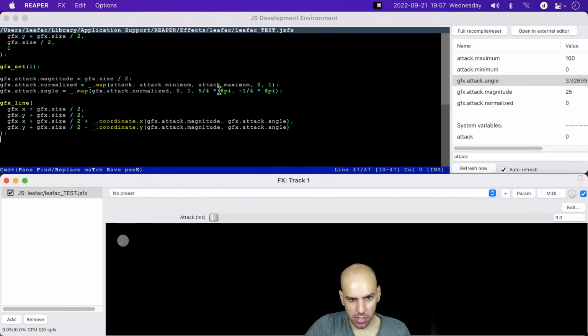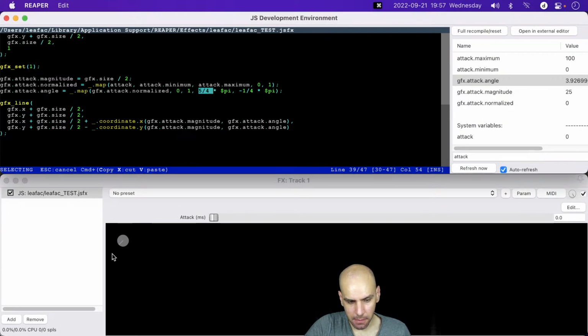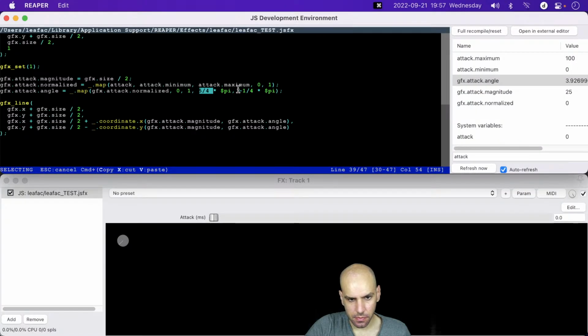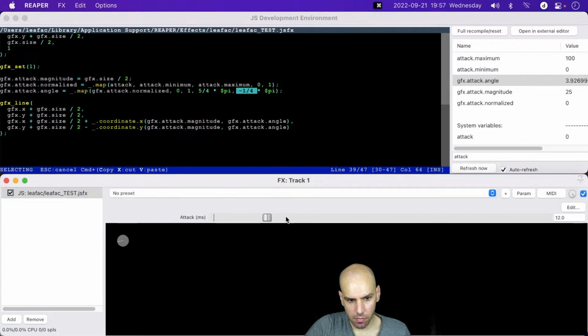When I'm all the way to the left, I'm going to 5/4 of pi, which should be about here. Should it not? Yes, it should. 5/4. And minus 1/4 gets me there. So I'm going 1/4 of pi below.